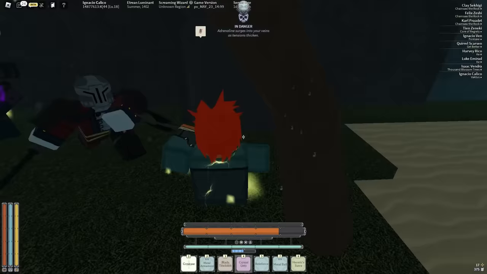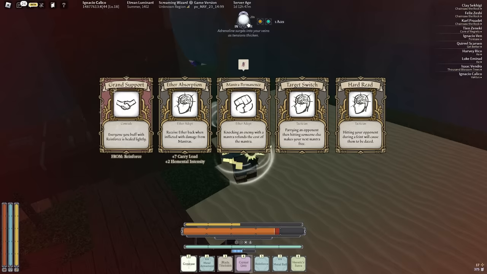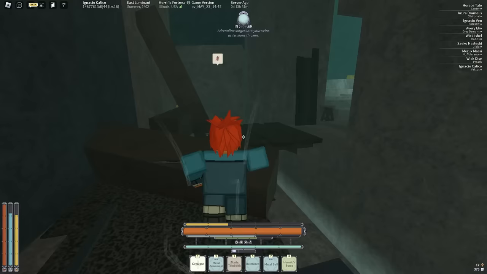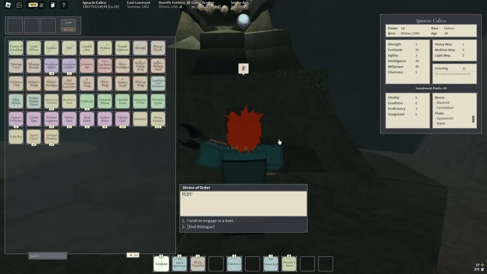So yeah, let's go over there. Also, I want to take Grand Support. Why not? All right, guys. We're at Shrine of Order. Finally, felt like forever. And yeah, let's just do this real quick. So this is our stats pre-shrine.